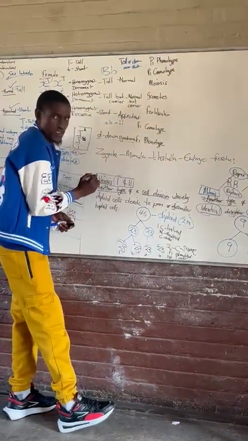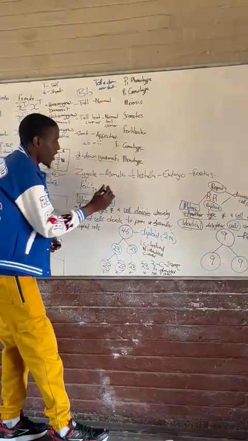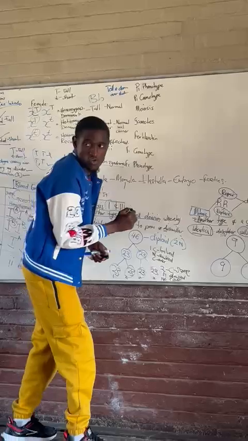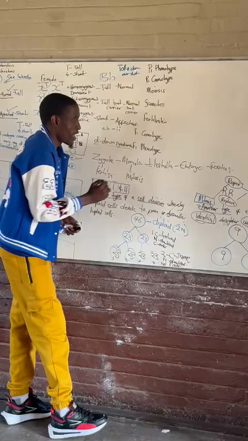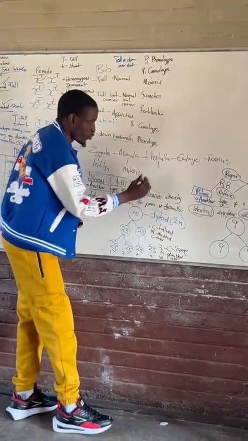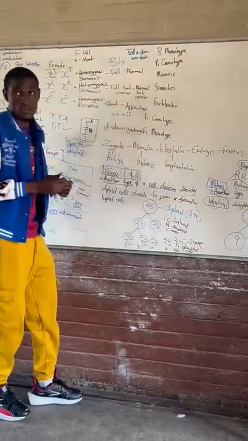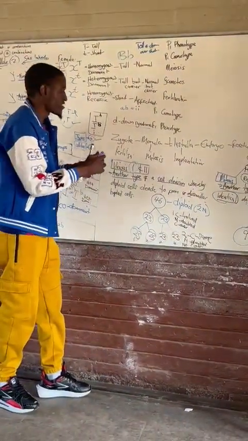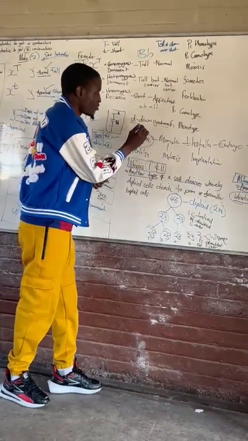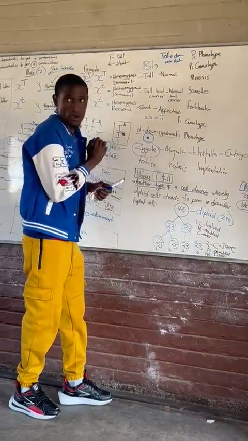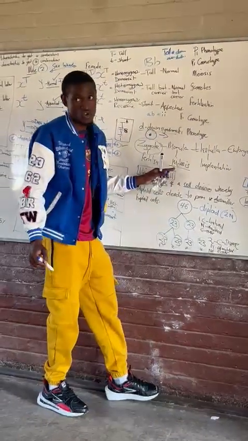Guys, how do we get a zygote? Through fertilization. How do we get a morula? Through mitosis. And then how do we get a blastula? Through implantation. So this is the most important thing. We fertilize a sperm cell and an egg cell to get a zygote. After getting a zygote, the shape will be like this. And then we go to a morula. Identical daughter cells are going to be formed.